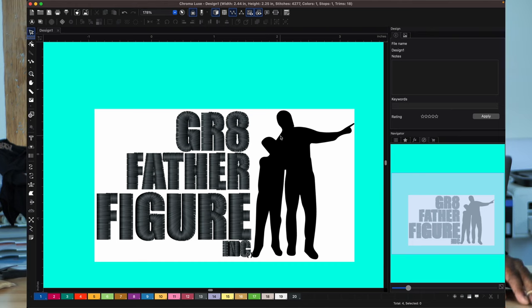All right, so I'm going to work from the outside in because typically your clothes are on top of you. So I'm going to do a zigzag, then we're going to do a satin right here for the arm, then another satin right here, and then we'll go with a satin in another direction for this leg and that leg. Then when we do all the outer parts, I might do a fill right here, and then I'm going to do a fill for the whole body parts to connect everything together. It's going to be really, really simple.